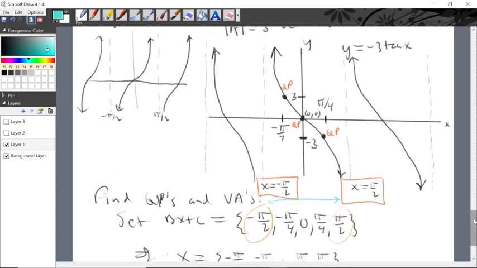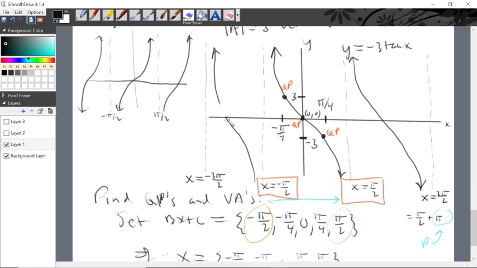All right, so if we were to add pi to, let's say, pi over 2, we would find the next vertical asymptote. So that would be at x is equal to 3 pi over 2, because that is pi over 2 plus pi, so we've added the period. And if we were to subtract pi from negative pi over 2, that would put us at x equal to negative 3 pi over 2, from subtracting pi, a full period, from negative pi over 2.